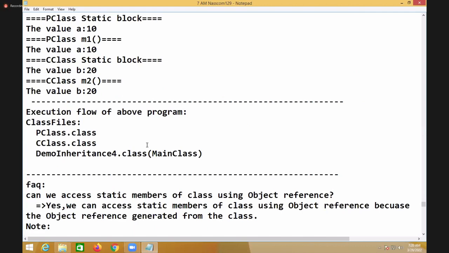We are under the inheritance chapter. I'll repeat. The concept is relationship between classes. The process of establishing communication between classes is known as relationship between classes in Java. Relationship between classes in Java are categorized into 3 types. First concept is references, second concept is inheritance, third one is inner classes. So we are under inheritance. Before that we covered references.